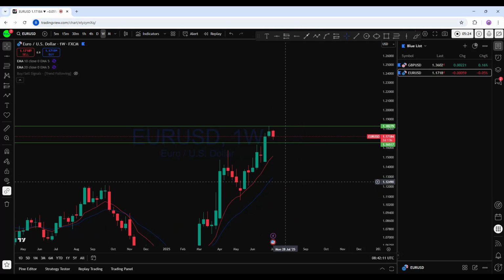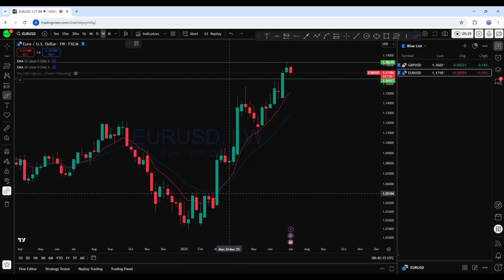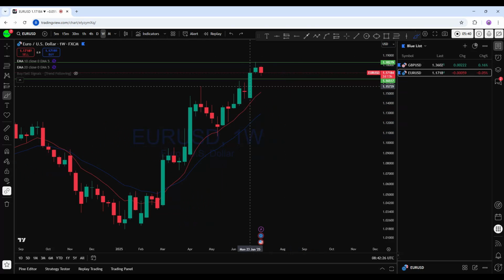Now if you look at the weekly chart here, we can see that from the weekly time frame, this is the weekly price action where there is a weekly bullish trend here. We can see an impulse followed by this correction, and we can see another impulse followed by deeper correction, and the market was forming series of higher high and higher low, which is in an uptrending market here on euro dollar.